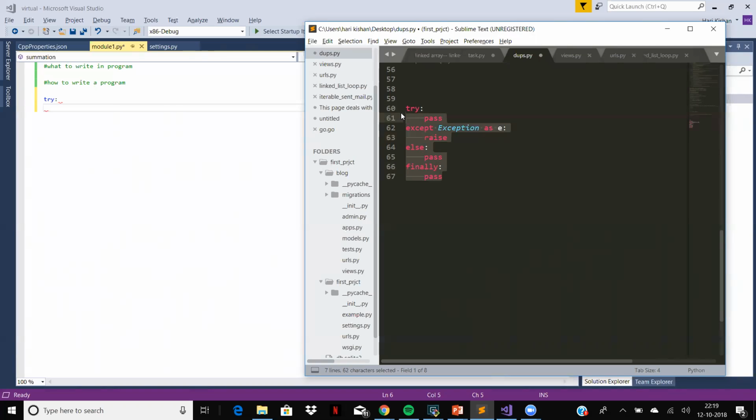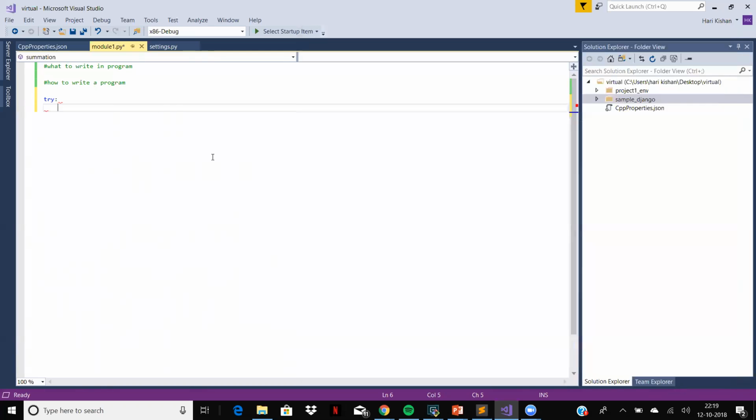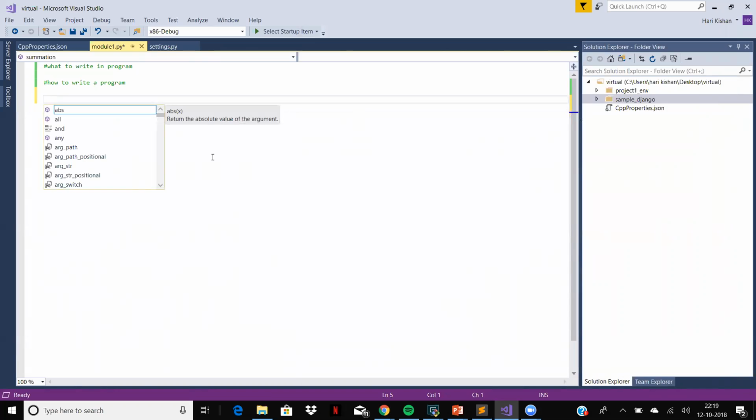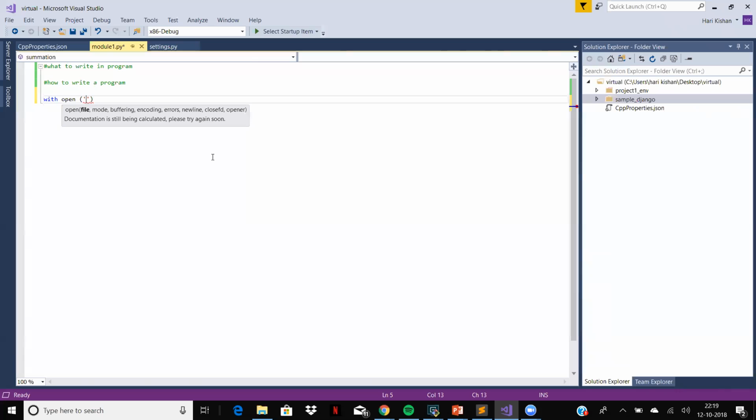So if you are prone to a breakage in code, for example, let's say, with open. Okay, we did not deal with files yet, right?